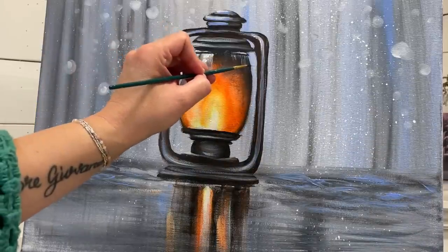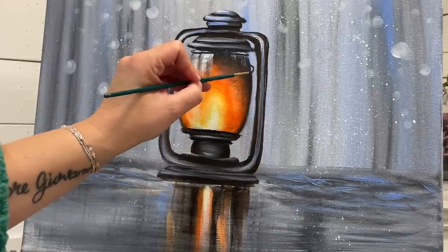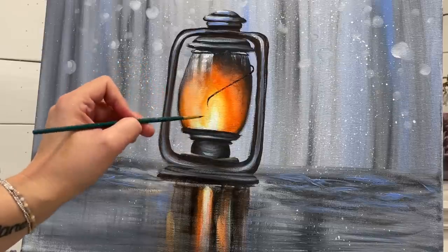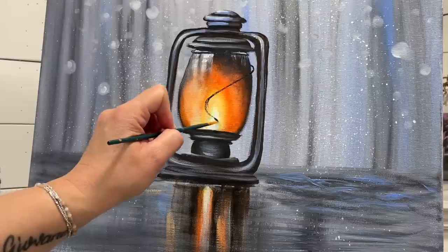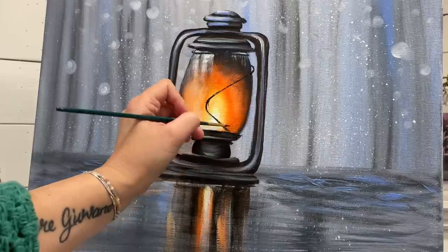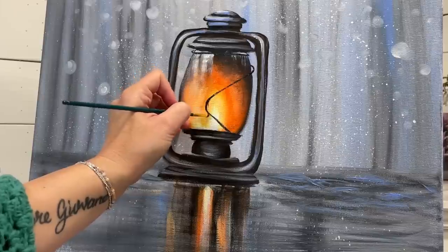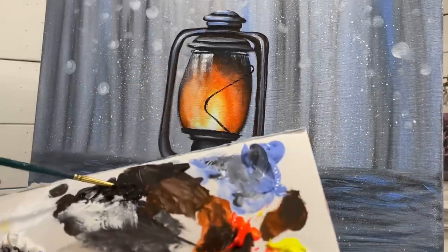And I'm going to come around here, loop around, and right here, I'm going to change direction. I'm going to pull it back. And take it right down here. Get a little bit of water on my brush again.